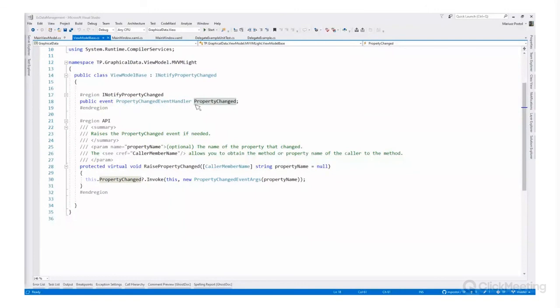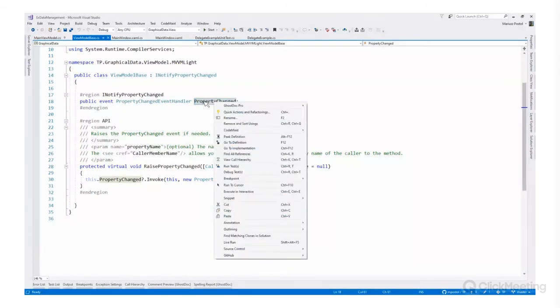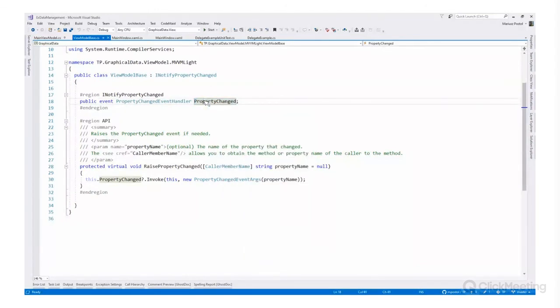Here we have events, and we are calling all of the methods assigned to this variable. But the question is where this variable is assigned, because only the view is interested to know about all of the modifications.